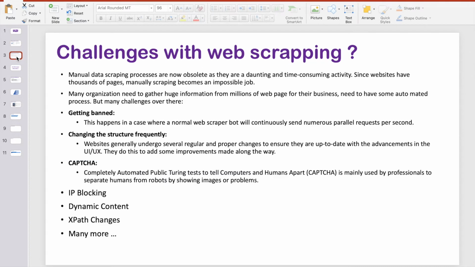Before jumping into our solution, let me discuss what challenges we have today with scraping, right? If you hit a competitor website with the same IP address or the same frequency, they might stop you, right? But we have some workarounds, we can get around that.